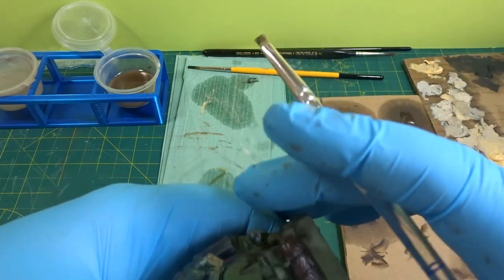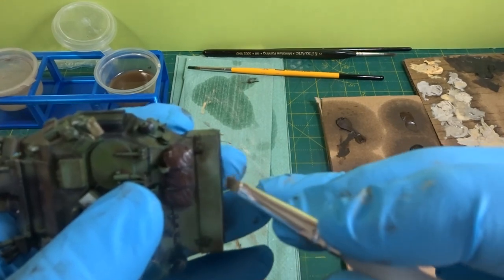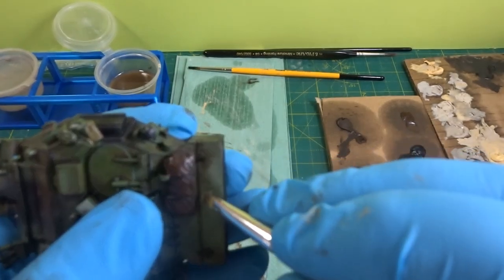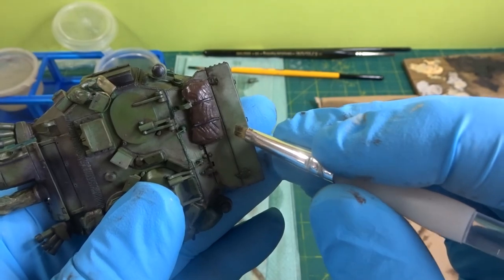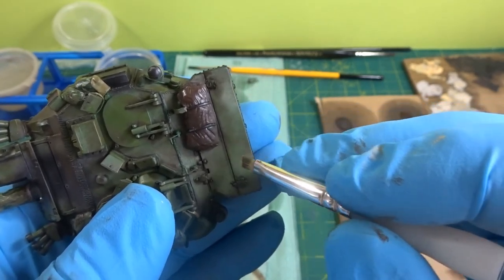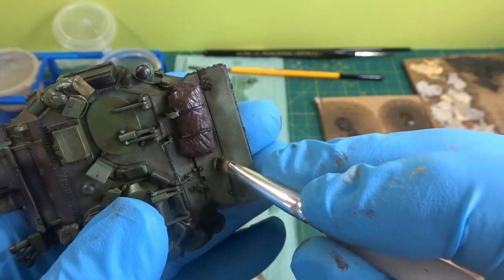Just trying to add a little bit more streaking there. Once you've done your streaks, leave well alone. The more you play with them, the worse they'll look. And you can see there's a lovely bit of definition there between the light and the dark. Very effective. Really pleased with how that was looking.